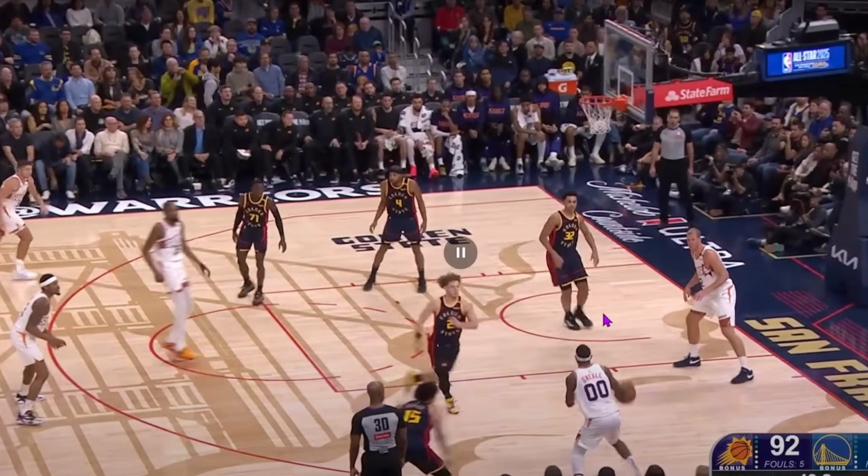The reason the concept of swinging the ball is so important is because it allows you to convert every slight advantage into bigger advantages. So here, because number 15 leaped into the air, you're going to get a slight advantage because Podziemski now has to close out. So now we have 3 players here, and we have 4 offensive players. The ability to convert this is ideal for the offense.